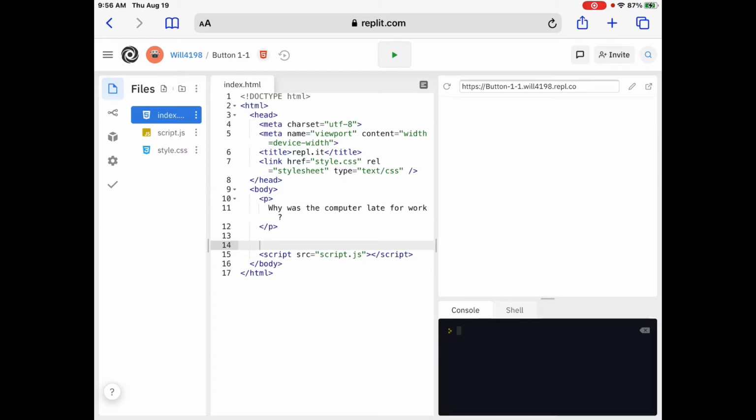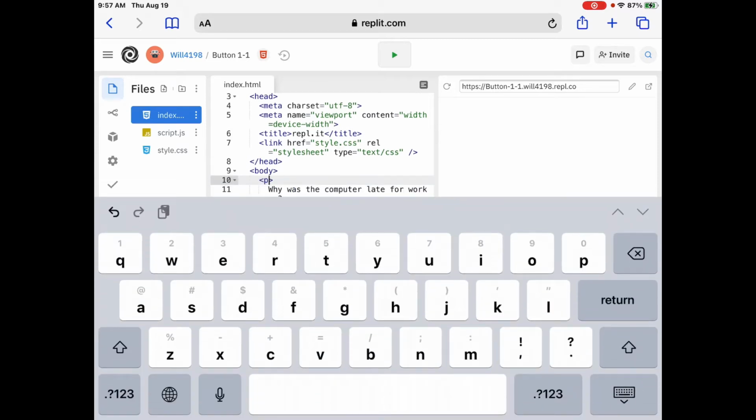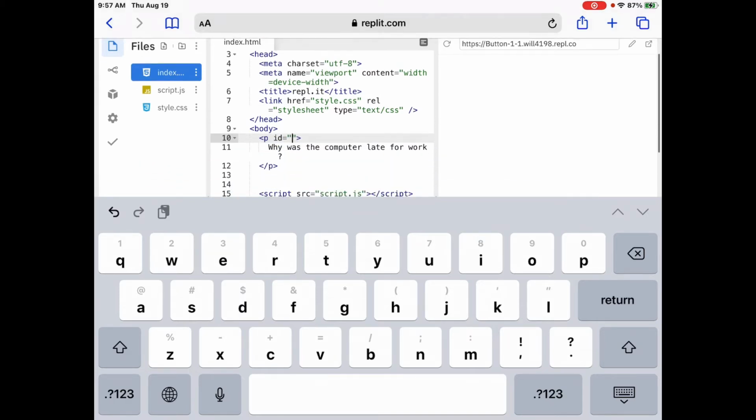So in order for the button, when you click it, to recognize where to go, we need to put an ID inside the opening tag of the paragraph. So we're going to click in here. We're going to hit a space, and type ID, and we need the ID attribute. Inside the ID, many people put demo. You can put cat, dog, whatever you want, as long as you have the same thing in the button tag. I am going to put pizza because I like pizza. You can put whatever you want.